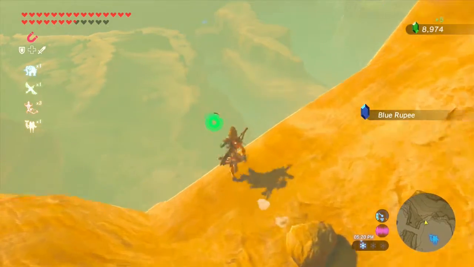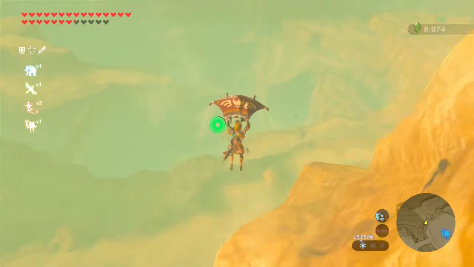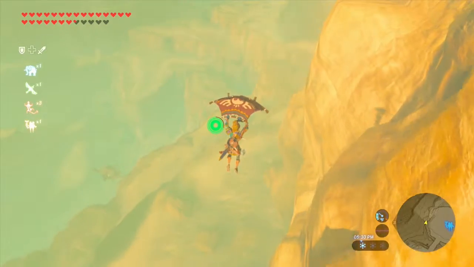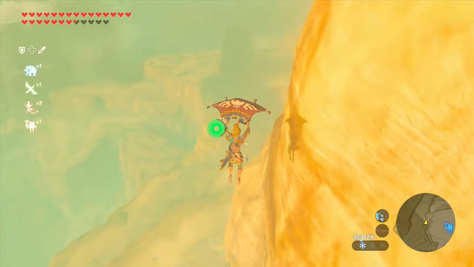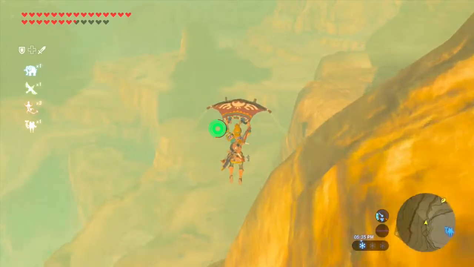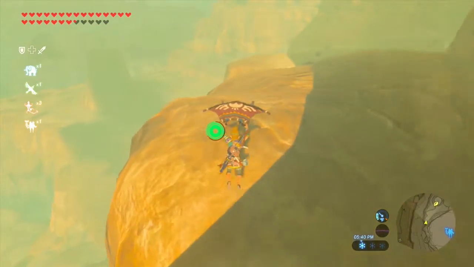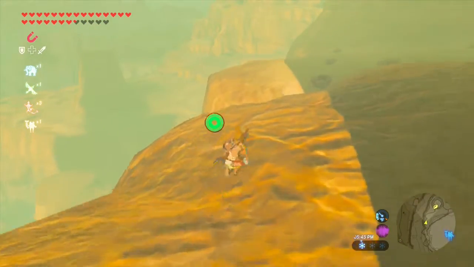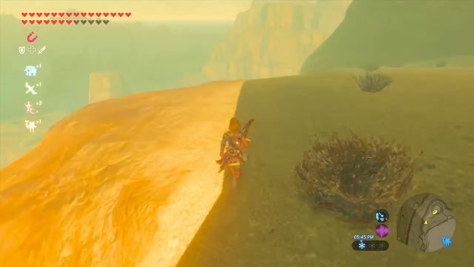And Blue Rupee. Thank you, Naboris, for the 5. He slid you a 5 for ever saving him. Hey, kid. Thanks for saving me. Urbosa, in which case I don't think you should be taking money from ladies, but hey ho. But either way, no, yeah, I see what you mean. The text colors, it's a dumb choice.